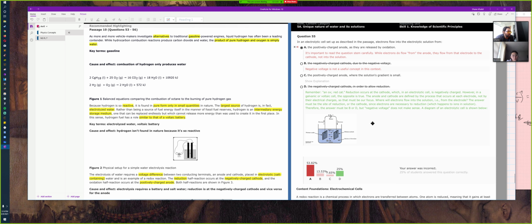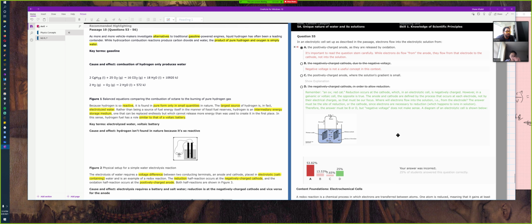But if you take a closer look at what they're showing you there, the cathode is where reduction happens, which means that it gains electrons. So if it's gaining electrons, it's not going to, because there's always a solution of anions and cations. That's why in a voltaic cell you have two of these and then the salt bridge, just in order to complete the circuit.